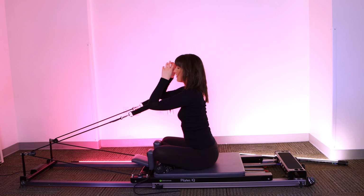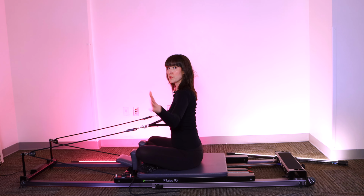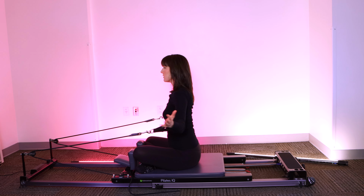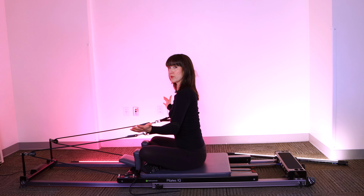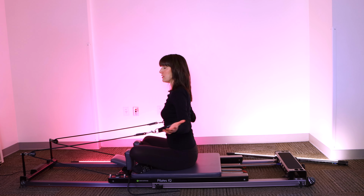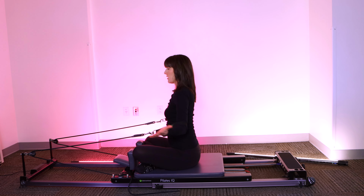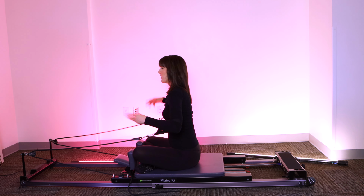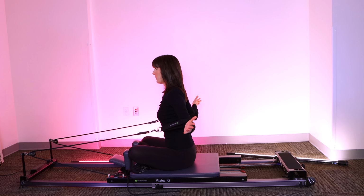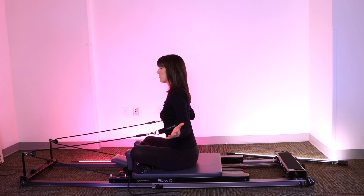Now, keeping the straps on your biceps, bring your arms to a W position, elbows in toward your ribs, palms forward. Just going to begin pulsing the arms back and forward, back and forward. So I want to focus on keeping the rib cage oriented down. Something I see a lot is people popping the chest up and flaring the ribs up to the ceiling. You almost want to think about the ribs being heavy down toward the pelvis and the muscles that support your shoulder blades being responsible for opening the shoulders wide.